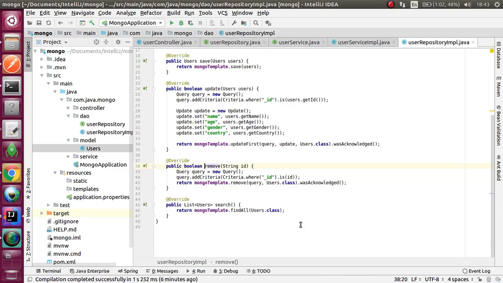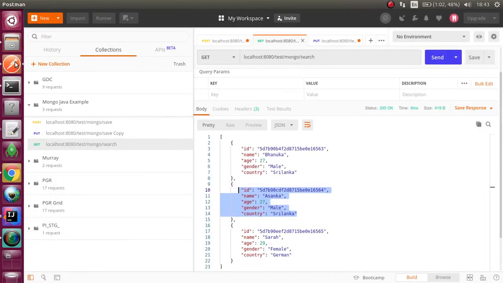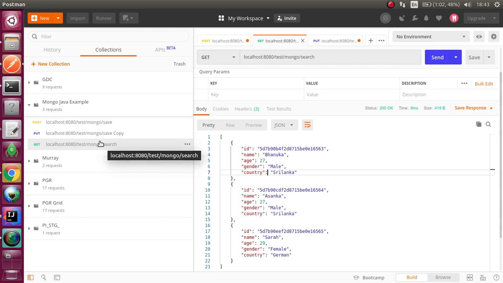You can beautifully see the project structure because I use implementation and concrete classes and interfaces.